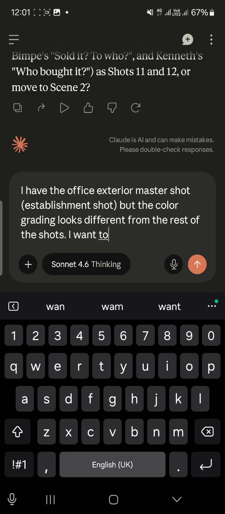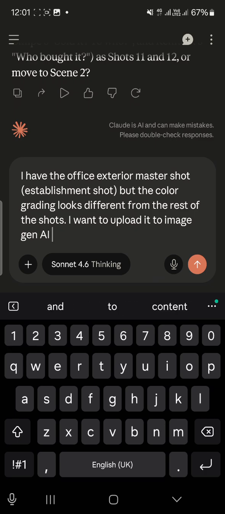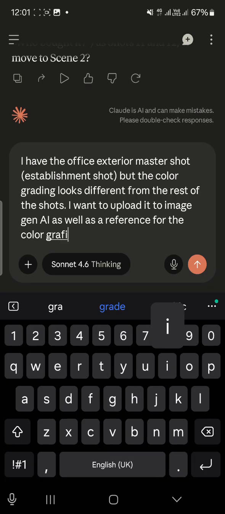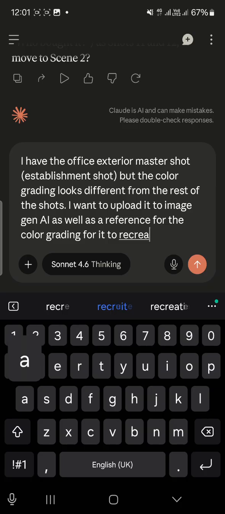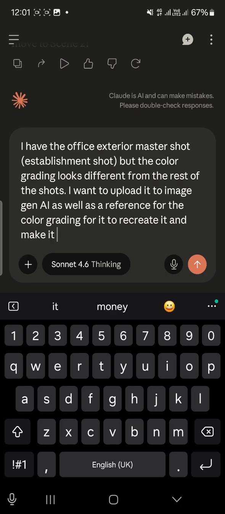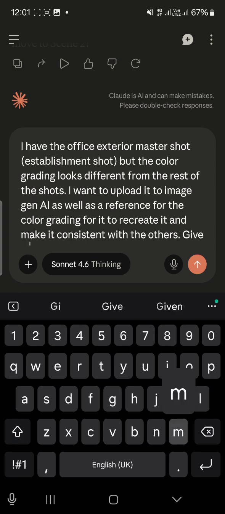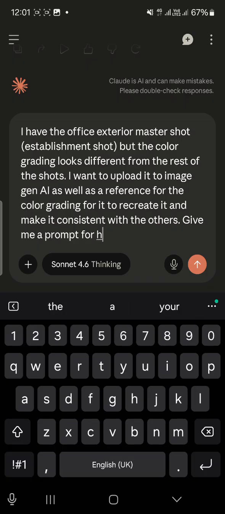I want to upload it to the image gen AI as a reference for the color grading, for it to recreate it and make it consistent with the others. Alright, so give me a prompt for this.